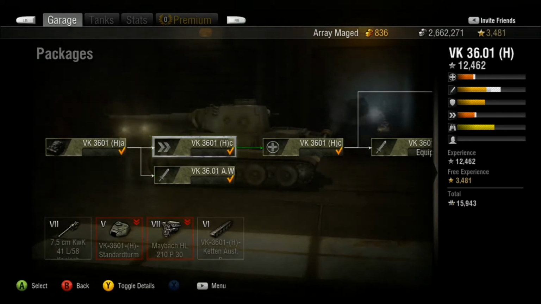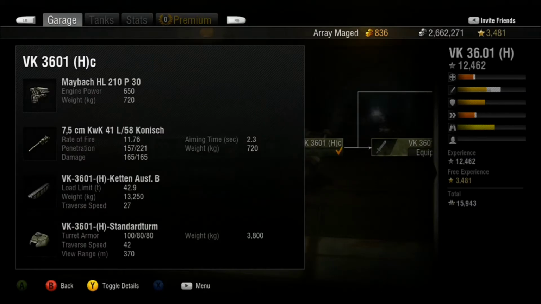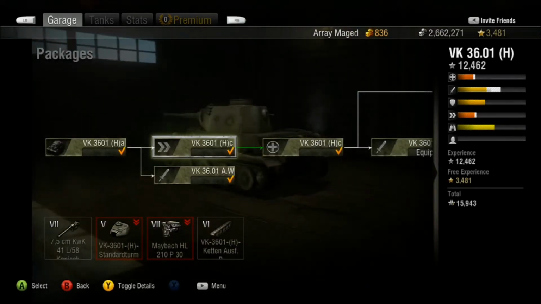Now, here's where things get interesting. Once you upgrade this tank, you see that it is not horrible. Here you get a 650 horsepower engine, and you get the L58 75mm gun. I'm not even going to try and pronounce that word. Konich, I think. I don't know. I'm horrible with German words. Cut me some slack, guys. You get a new gun, you get a new engine, and you get a new turret. Now, maybe it's the same turret, I'm sorry. And you get a new set of tracks, so now your traverse speed is going to be better.